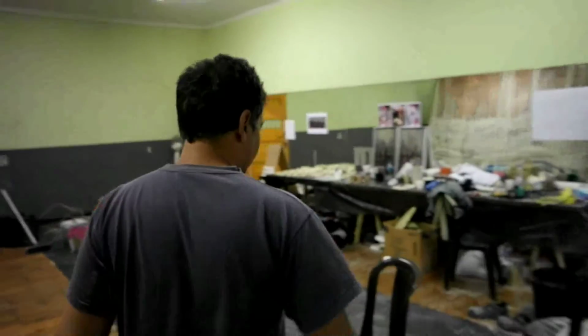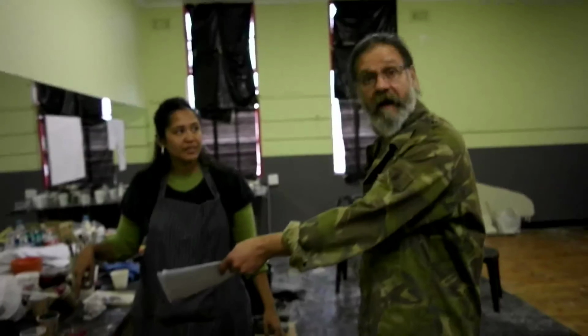So we worked closely with artists, looking at the existing architecture of the building, looking at the existing fabric of the building, and try to transform it to be more in line and be representative of what actually happened during the First World War, and also be in line with South Africa as it stands today.